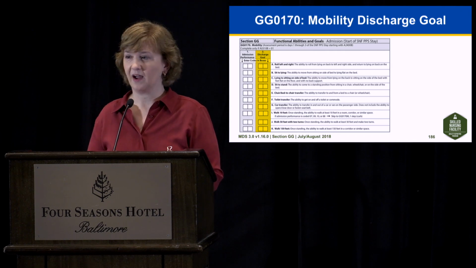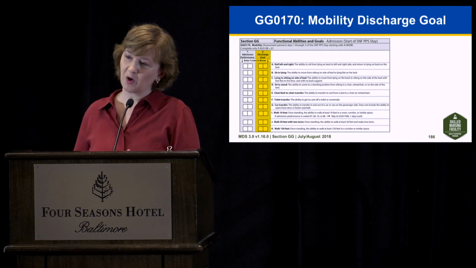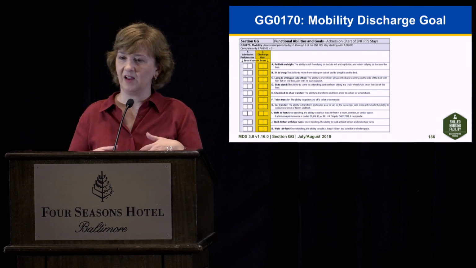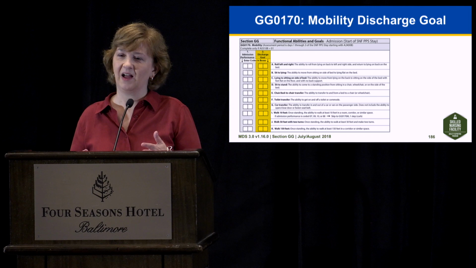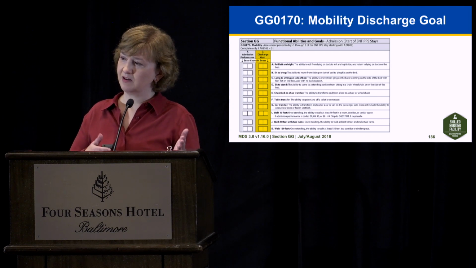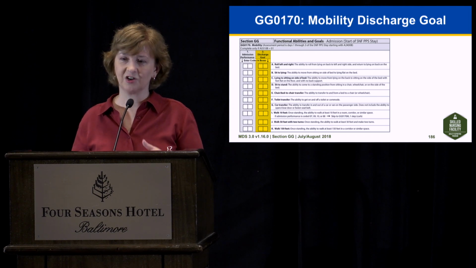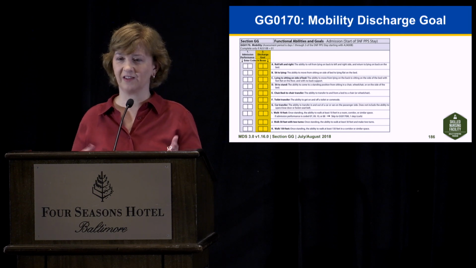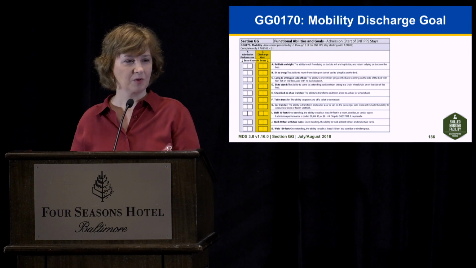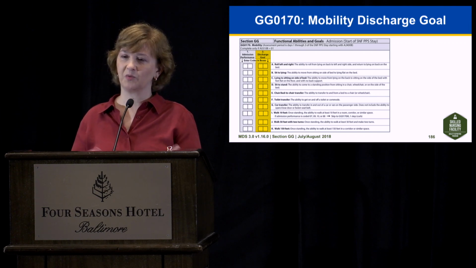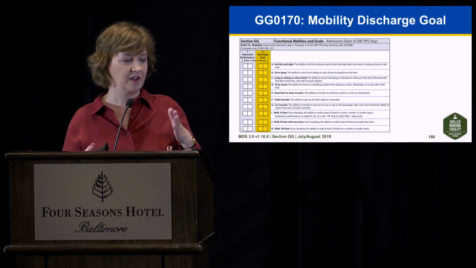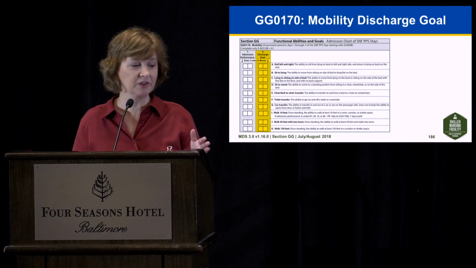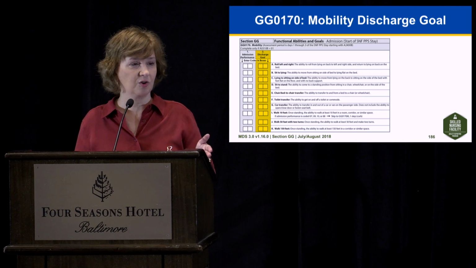Okay, so at this point, I want to switch over to talk about goals. So again, we've been mainly focusing on the performance assessment. I think some of our examples related to admission, some of them related to discharge, but the coding is the same, whether you're doing admission or discharge. Obviously, residents are expected to improve in many instances between admission and discharge. The second column on the admission assessment, as Alice nicely covered earlier, relates to discharge goal.